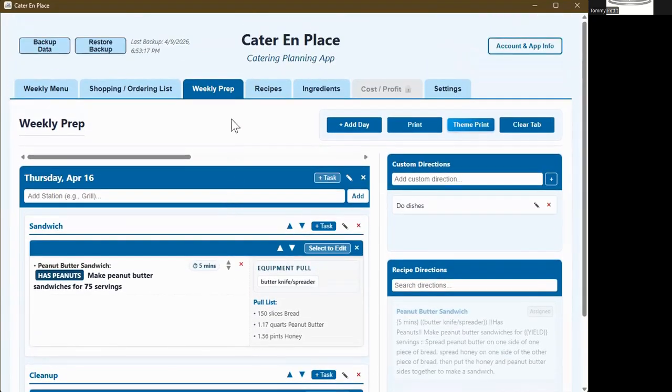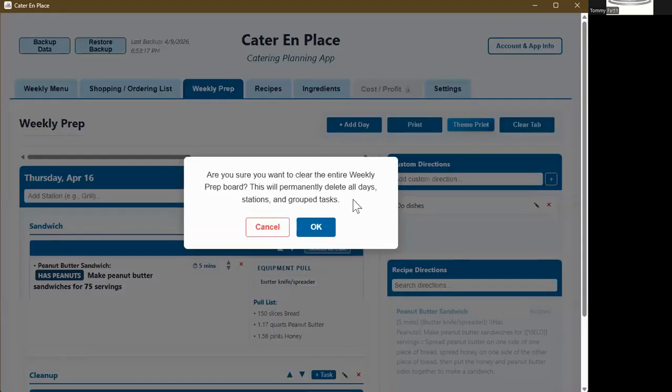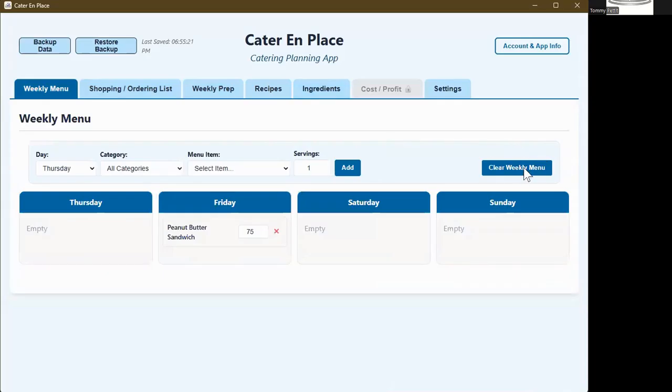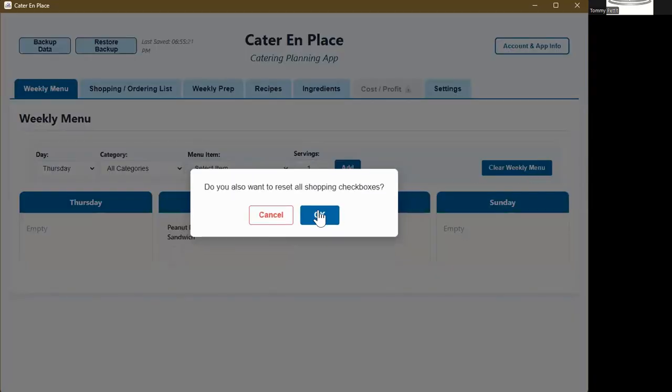If you want to try and do these at the same time, for some reason, some people have more complicated prep cycles than I do, you can do it that way. That's probably the best workaround for it. All right, but like I showed you, you clear this, and we can go in here and clear our weekly menu, reset for the next prep cycle.